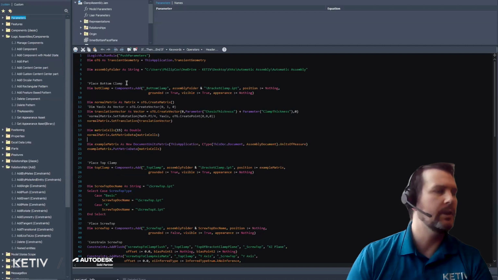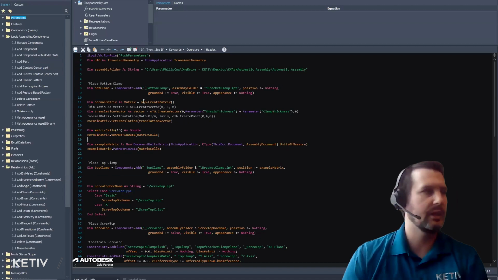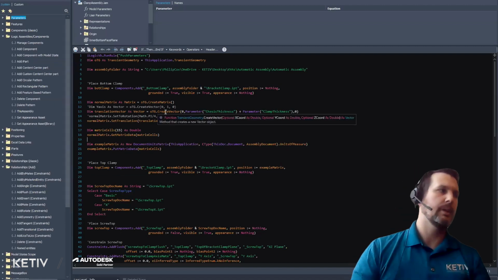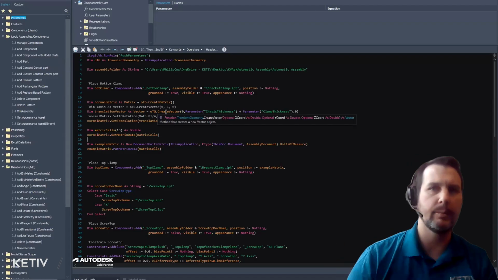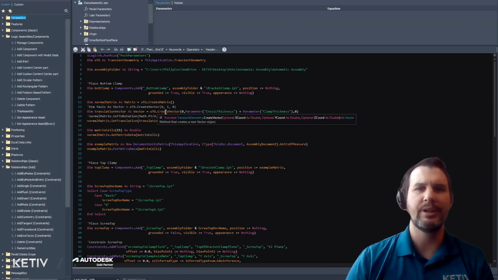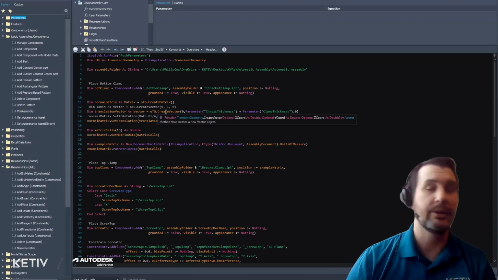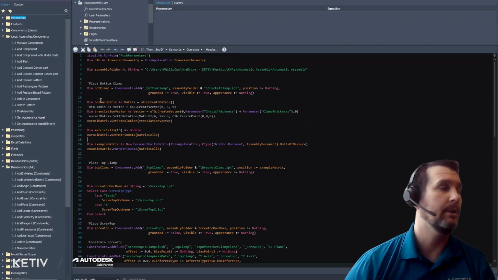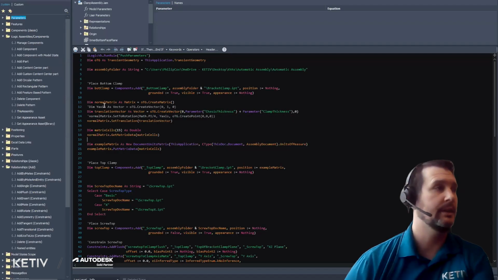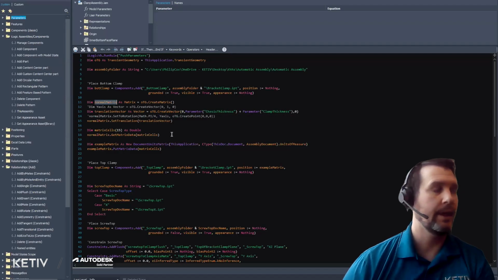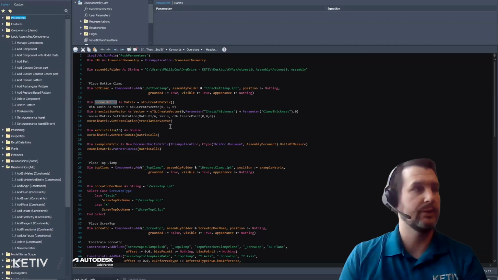So placing the bottom clamp, we just place it and ground it like normal. Now for the top clamp, I wanted it offset a little bit, and I didn't want to use an offset on a constraint. I could have done that, but in this case, we're just going to place it and ground it. Now, how to do that is we need to make a matrix.